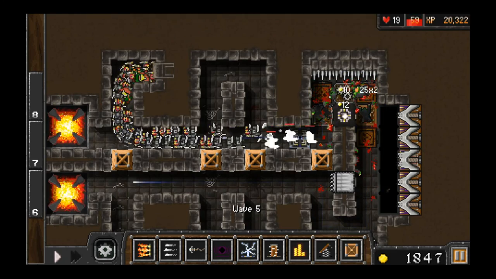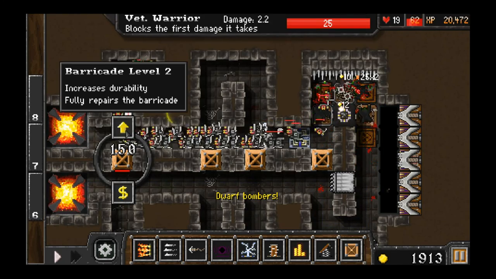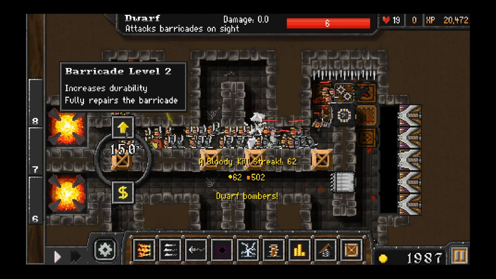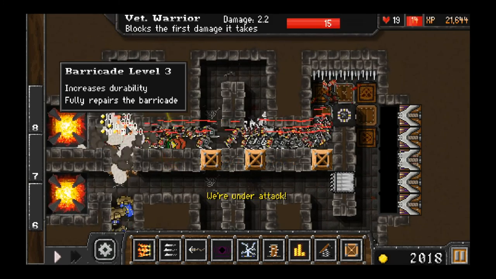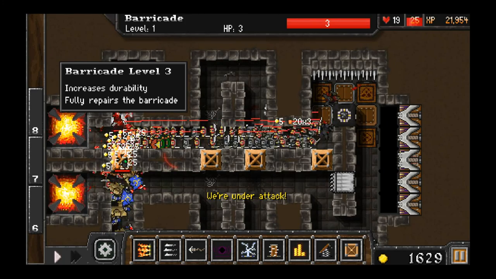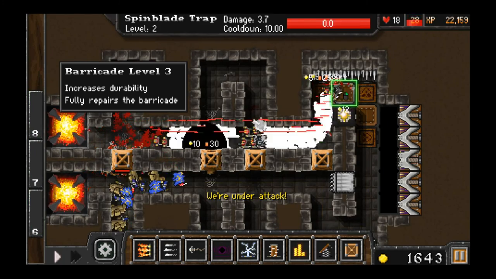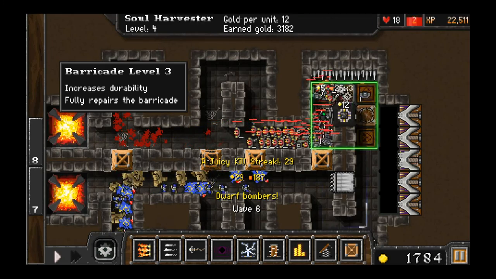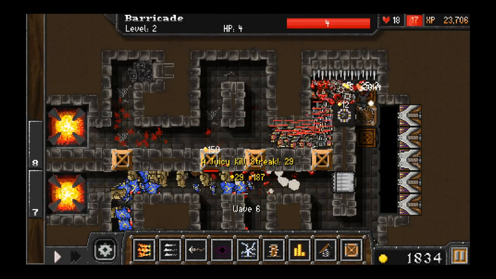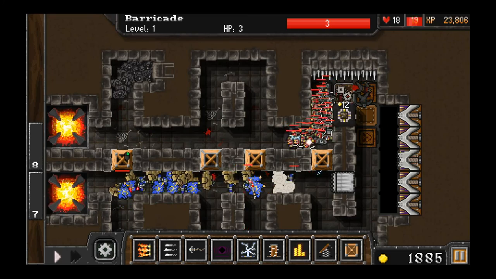All right, here come the dwarves. If at all possible, repair a barricade and take some damage. Hopefully two hits. Oh. Repairing is cheaper than replacement.